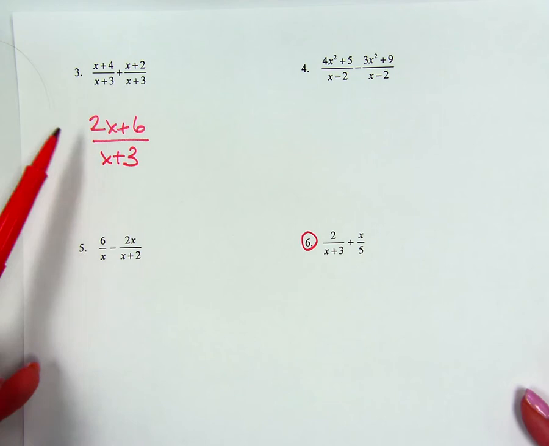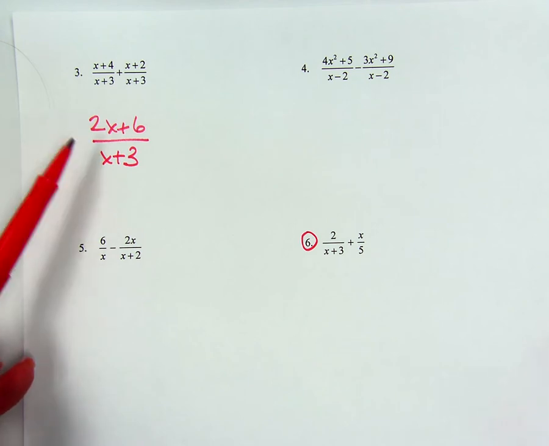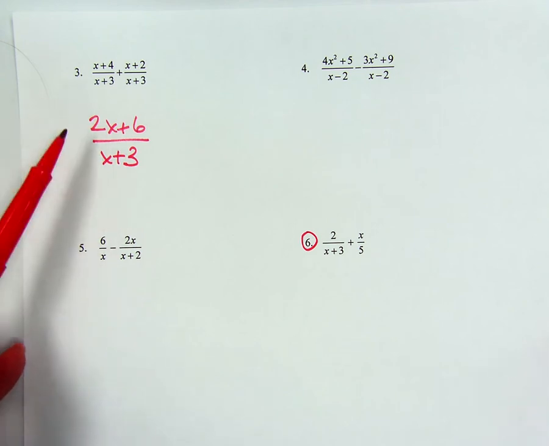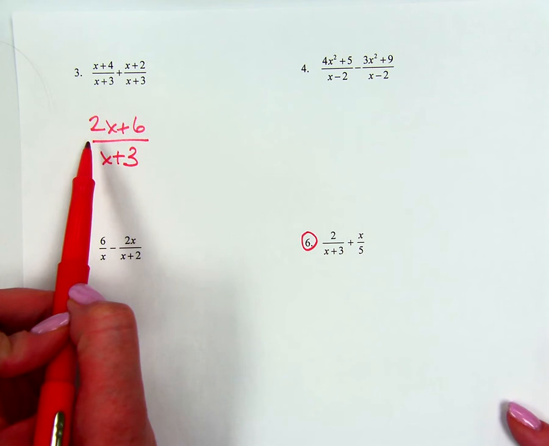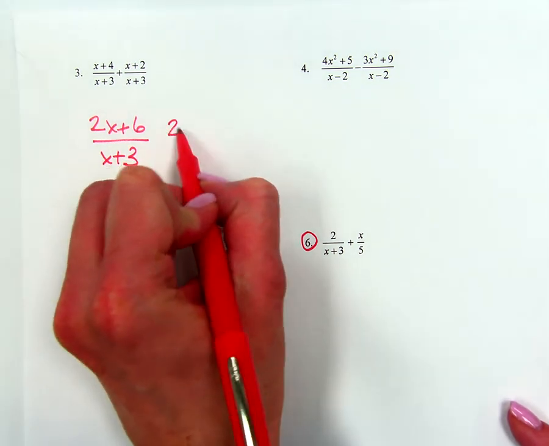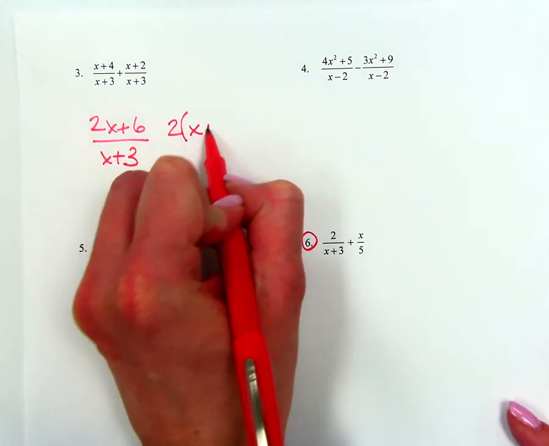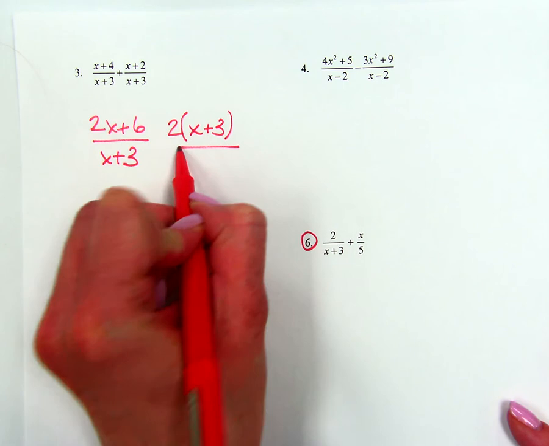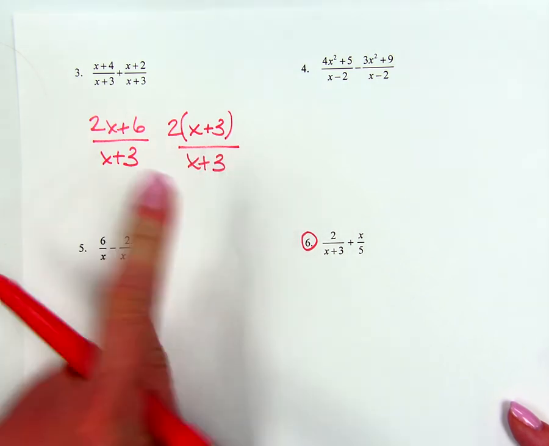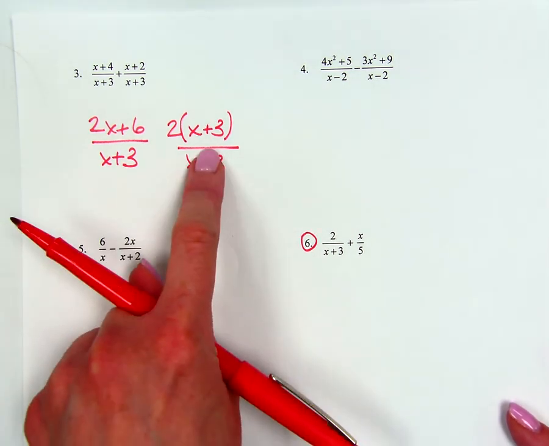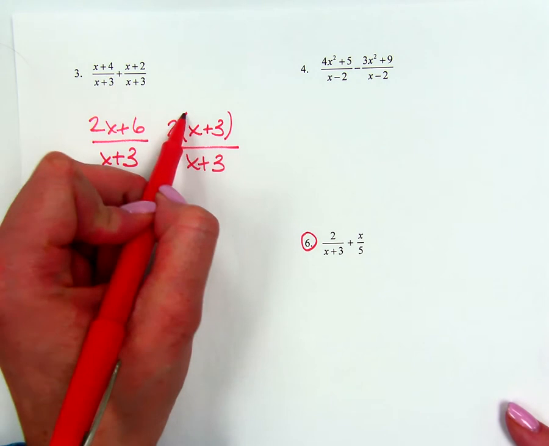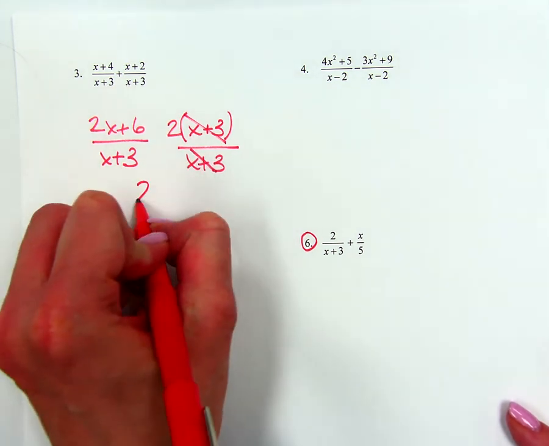If you're looking at the relationship between these two, if there's anything else you can do to reduce it down further, this is what we want you to go ahead and do. So in the top, I'm going to factor out a 2, and I'm going to end up with x plus 3, and that's all over x plus 3. If you remember that rule from before, we can cancel those out, and that leaves us with a final answer of 2.